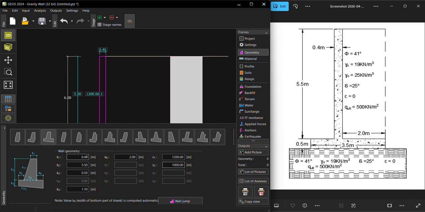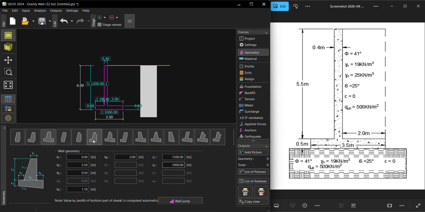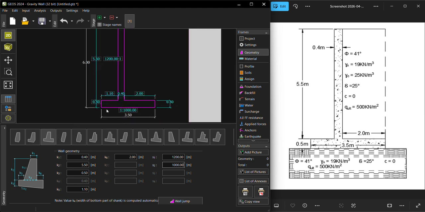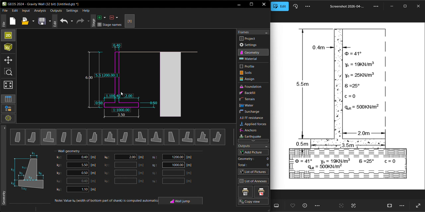So now with this parameter, someone will ask, how did I get it? Right at this section, we can see the K1, K2, K3, K5, K6, S1 and S2, and they are represented at the left hand side here. So we now know that K1 here means something here, and K2 here means something here, and K3 here means something here, and K4 means something here. So they just show the distance or the parameters for each and every section of the retaining wall. That's what the K and the S stand for in the particular section of the geometry.